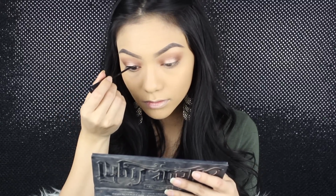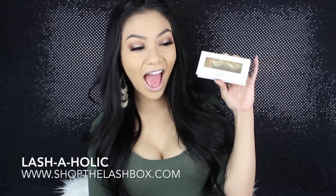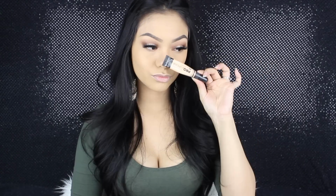And then I'm putting on some eyeliner here. I'm using the NYC Liquid Eyeliner in black. And for lashes today, I'm wearing the Lashaholic lashes from the Lash Box. These are my favorite of all time.